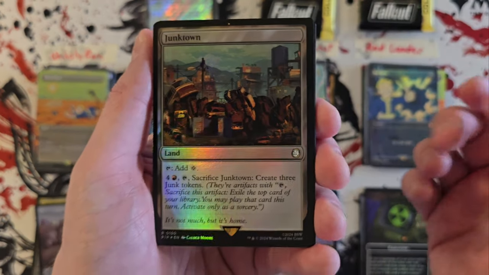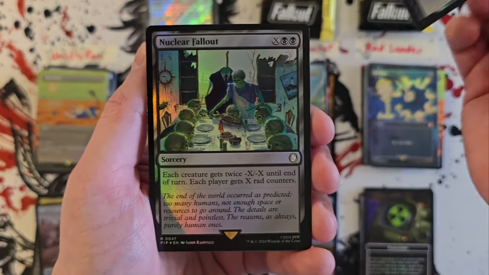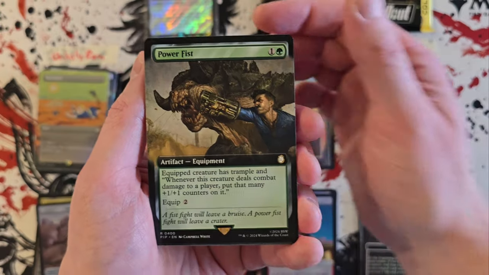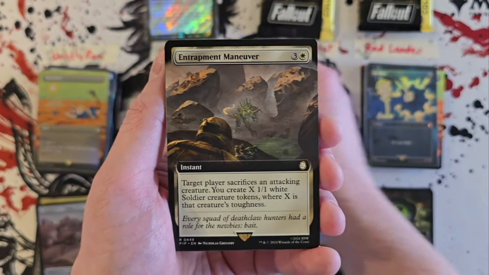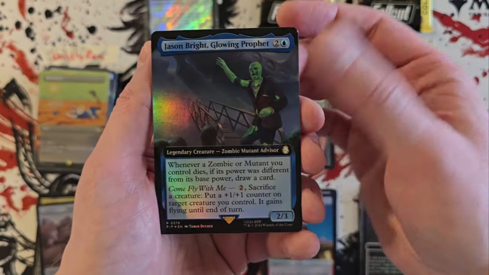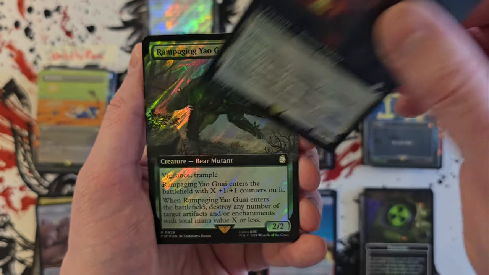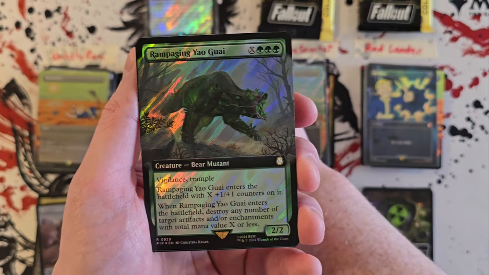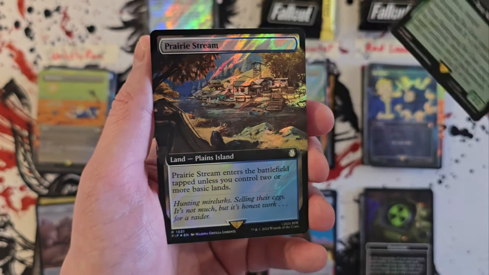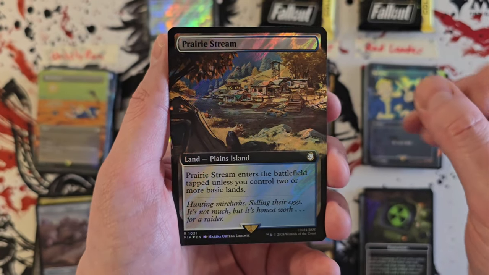Okay, let's continue on. Junktown, Automated Assembly Line. Hey, Nuclear Fallout Foil, cool. Power Fist. Entrapment Maneuver. Jason Bright again. Captain of the Watch again. Rampaging Yagwai. That's a pretty good card. And that time in Surge Foiling. Prairie Stream, which is actually a Prairie Stream. That's actually worth a couple bucks.